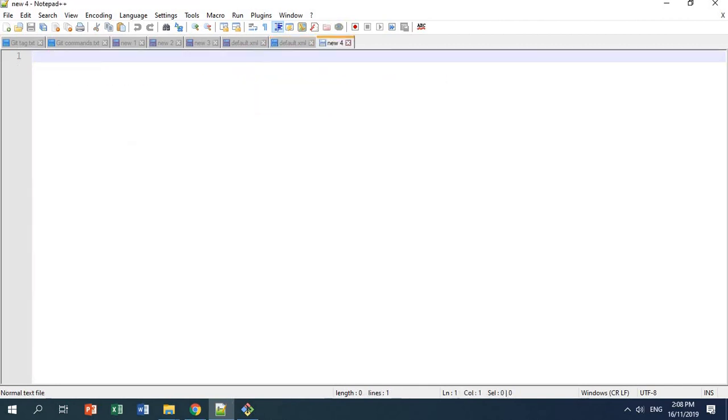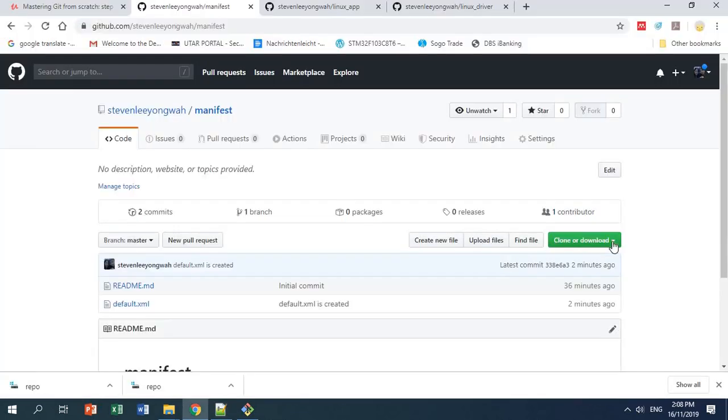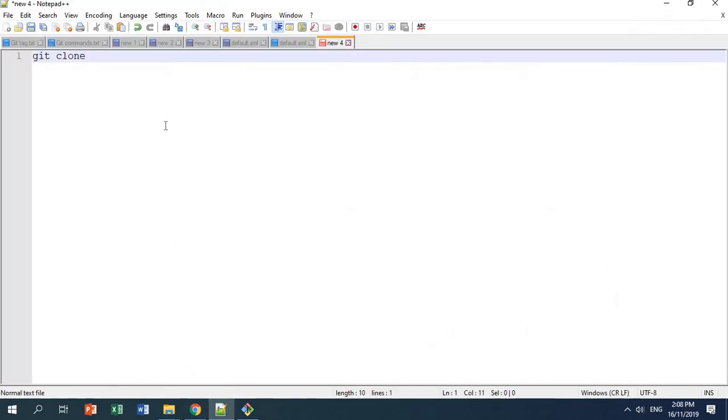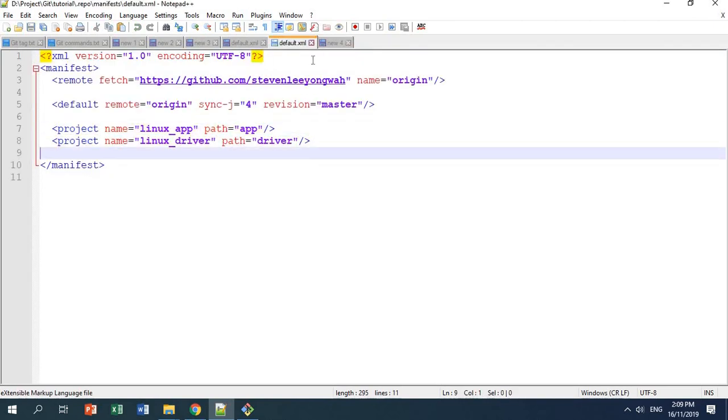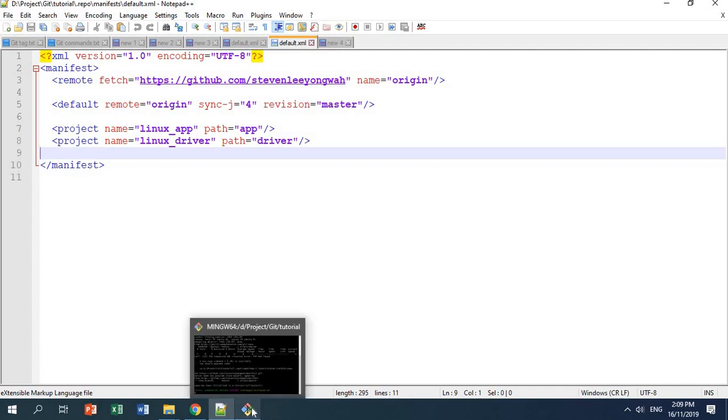Remember that if you want to clone a repository from the remote, usually you do a git clone and then the repository link, right? You put something like this and then you specify the branch. Using this method, you're only able to clone one repository at once, okay? But using this repo command, you can clone several remote repositories together, or you can clone several repositories using the tag name. So it can do many things at once just by running one single command, okay?